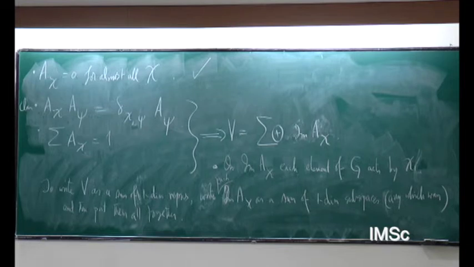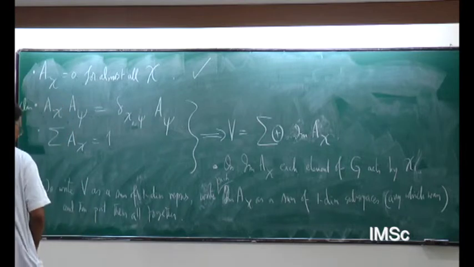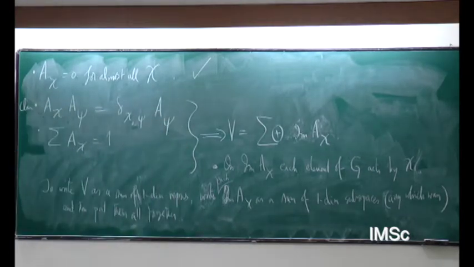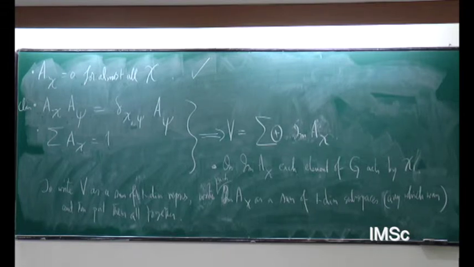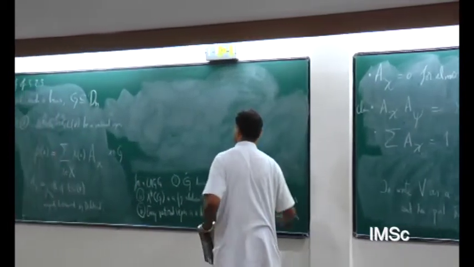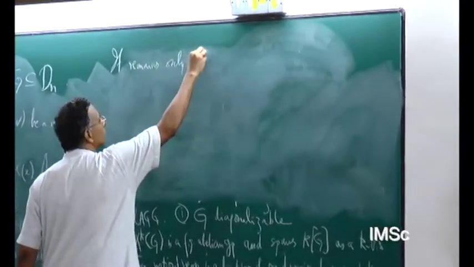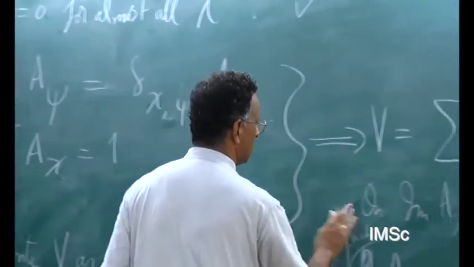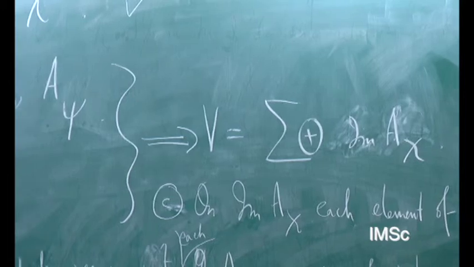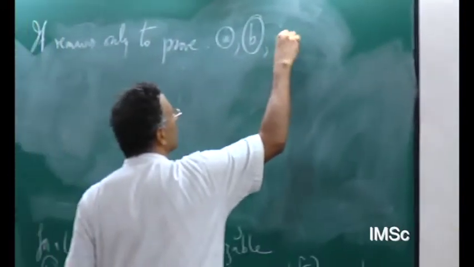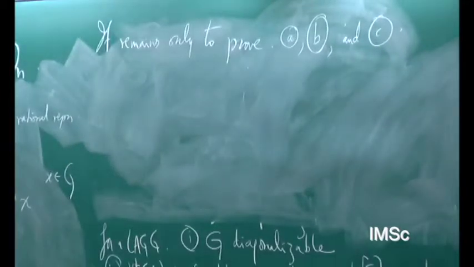Okay. Now we have to prove. So finally, it remains only to prove the theorem itself, because we have done 1 implies 2 and 3 implies 1 already. 2 implies 3 is what we are just doing, and we've reduced it to those 3 claims. So let's give them some names.